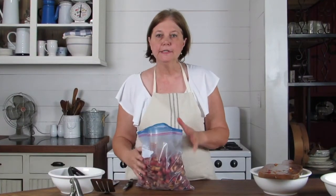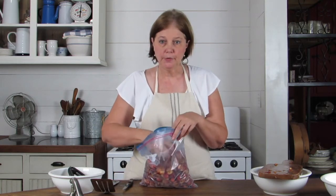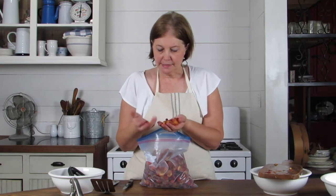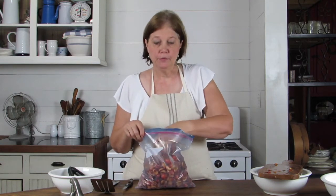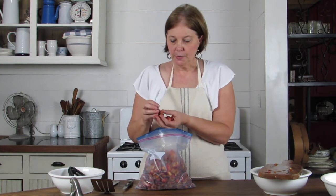Okay, this is a bag of cherries that I already had frozen in the freezer. And I just wanted to show you what they are like when they're frozen. They're still really sticky, and some of them stick together, but not anything like they would if they hadn't been quick frozen before putting them in there. So you're still able to just pull out the amount you want to use in your recipe.